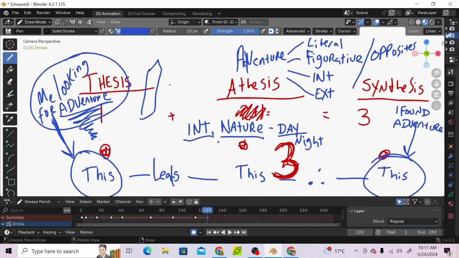And you have to ask yourself, how does adventure, that's nurture, how does adventure affect me internally, externally? How does it affect my nature? How does it affect my ability to survive?